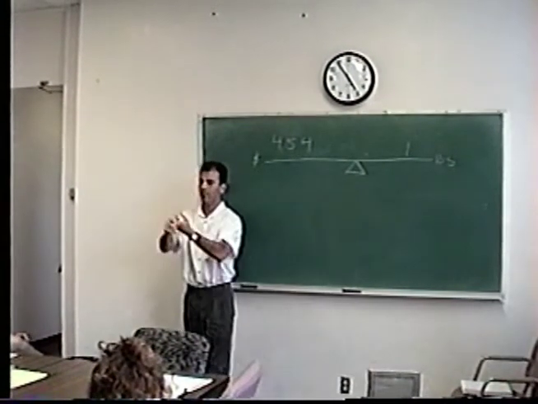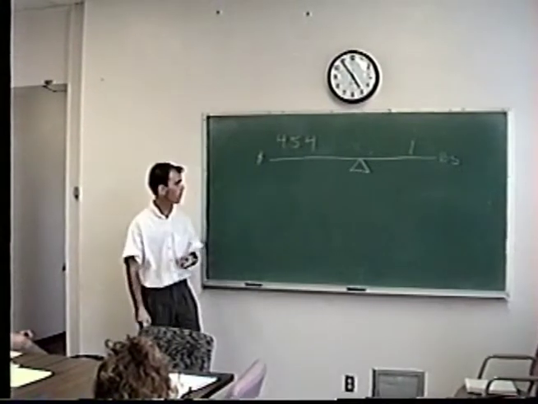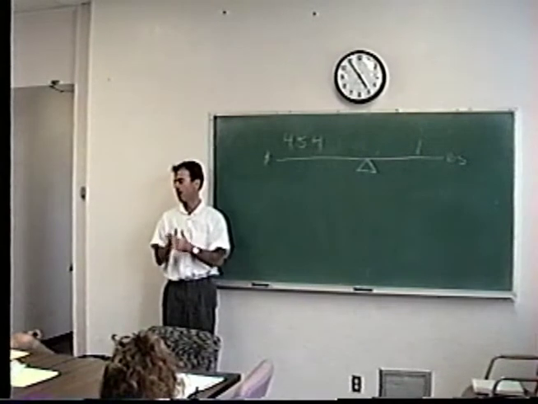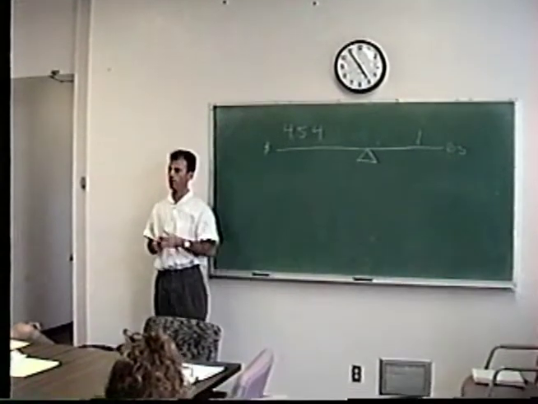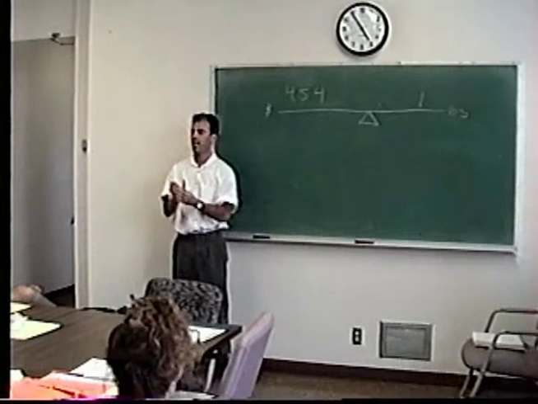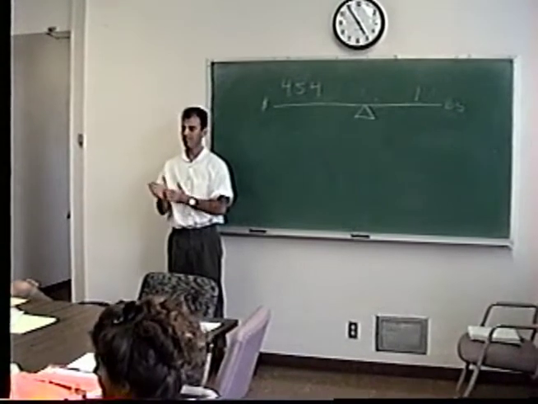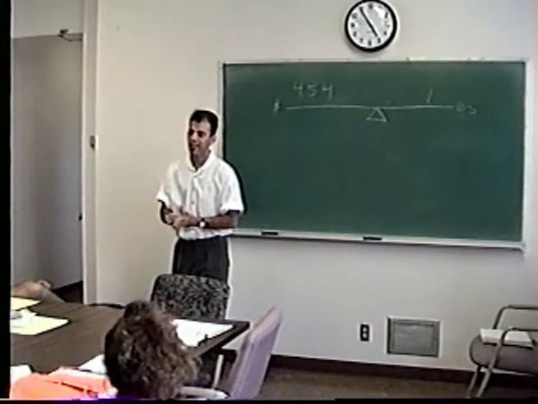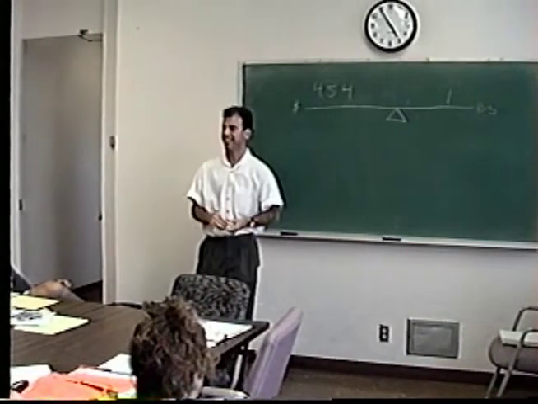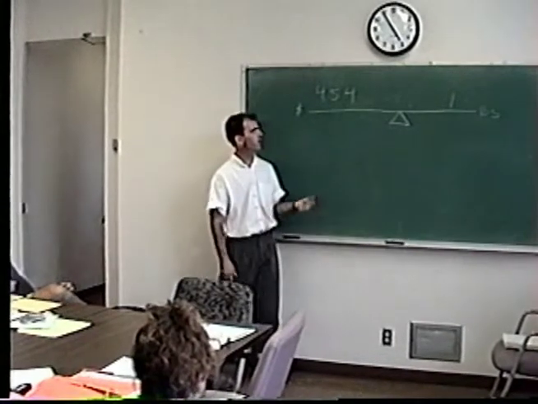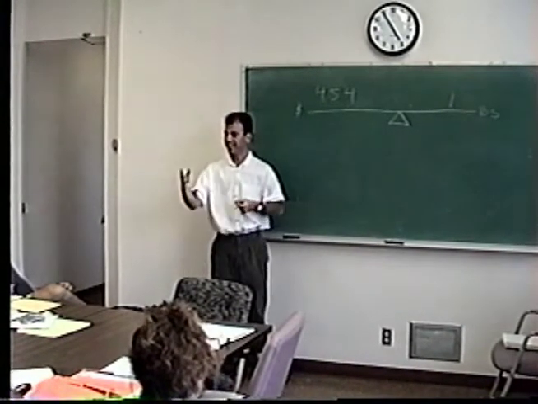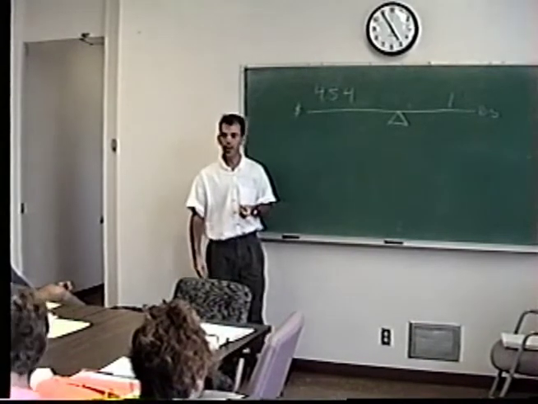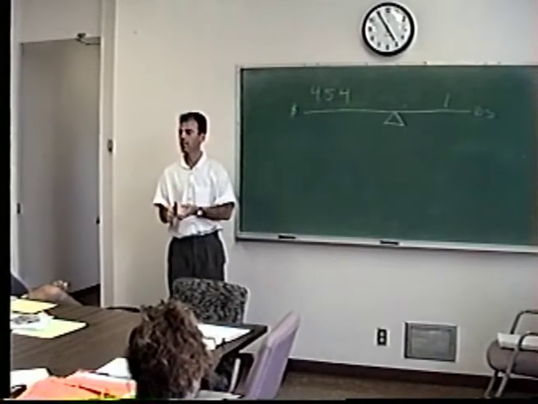And I want to ask if anybody out there can guess. Knowing that 454 bills weigh 1 pound, how would you be able to decide how much just one $1 bill weighs? Gerald. Well, since one's gonna be so small, would you want us to convert it to ounces first? Let's not do that right now. No? Let's think of another way we could do it. Knowing that we have, go ahead. Then wouldn't it be 1 over 454? Like a fraction? Okay, why do you do that?